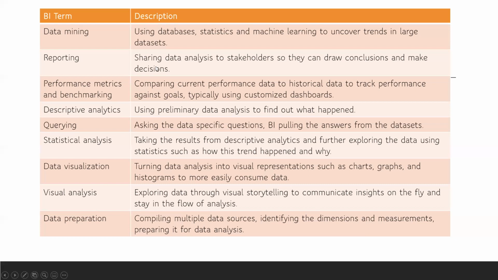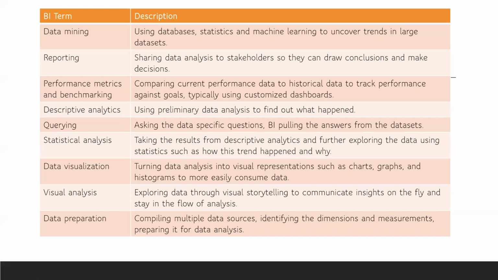And reporting is nothing but whatever analysis you do, you just create a report and send it to the stakeholders. Stakeholders means the executives or people who are making decisions in the business. And then the performance metrics and benchmarking. What the performance metrics is, is comparing the current performance to the previous years of performance. So you can just do performance metrics, how the business is doing, how this product is doing, how this student is doing, or a class is doing. So those are called performance metrics.